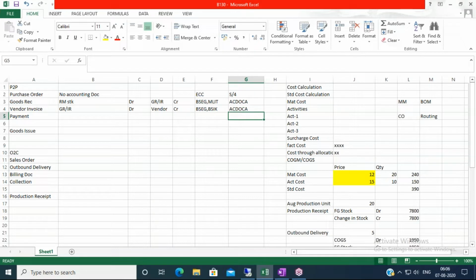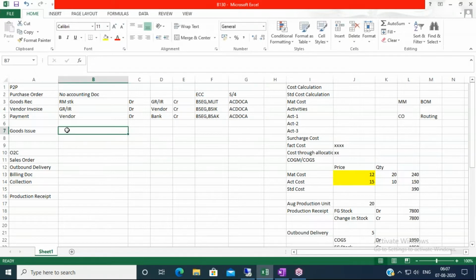You got some hints during our receivable and customer invoice process. Payment is purely from finance. Here the vendor or AP is going to debit, and your bank is going to credit. In ECC you will have BSEG plus cleared item BSAK. Now this will be part of AC doc. Just follow the business process. As you can see, everything is part of your universal journal.